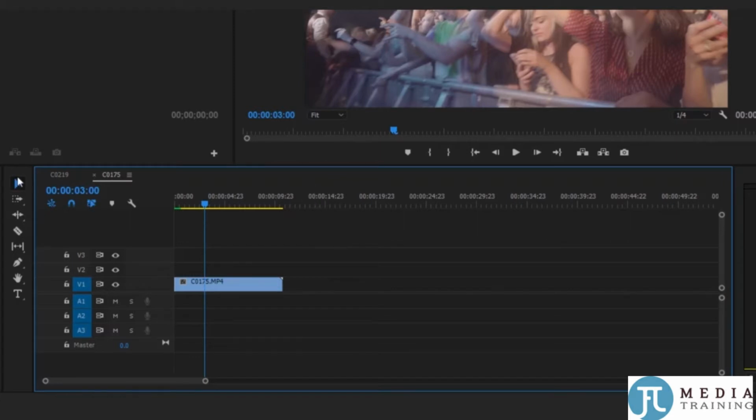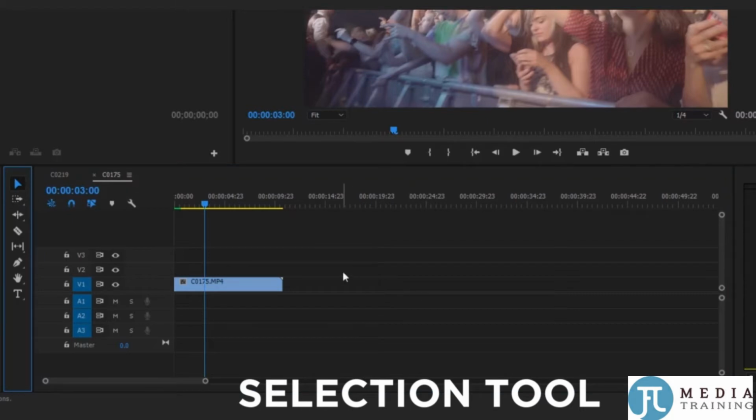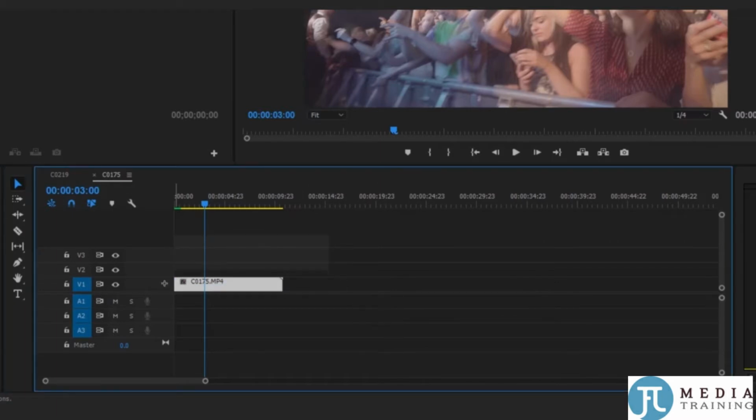But first off, we're going to start with the selection tool, my bad. And this is just your all purposes tool that I would advise you guys to pretty much be using by default. You can click, hold, and drag to create a highlight box where obviously any clips that you go over when in this box are encompassed under that. You could also click on clips to just individually highlight them. You can hover on the side of clips to actually trim them down like this.